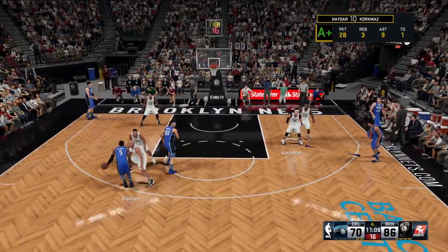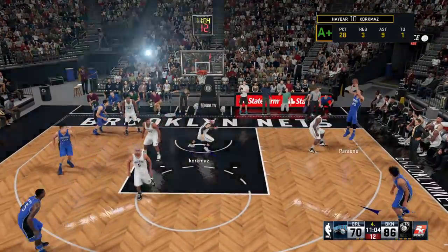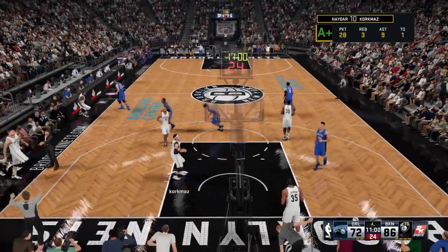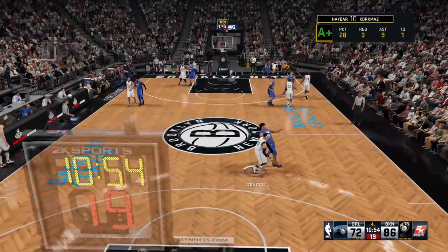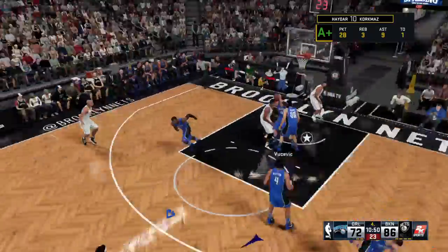Oladipo outside. In the corner, Parsons with it. Uncovered. And he gets the jumper to drop. You know, there's no better sign of how efficiently a team is operating than their assist numbers. And theirs are fantastic. Just beautiful when they play the game like this. And it's Johnson penetrating. Can't get it to fall.